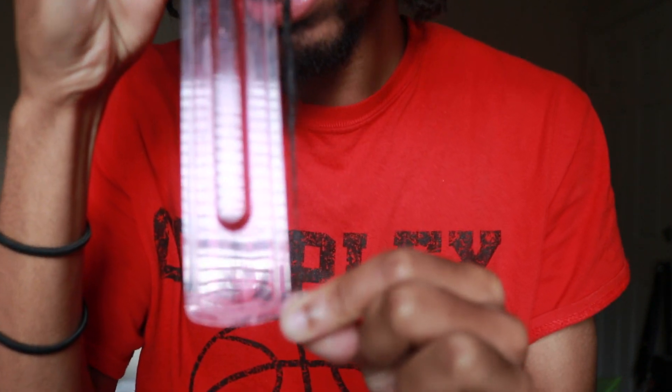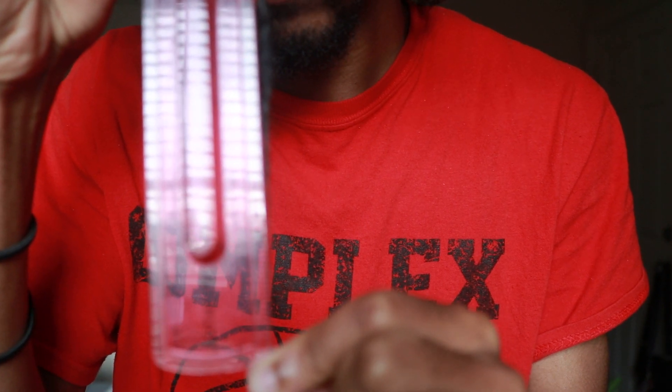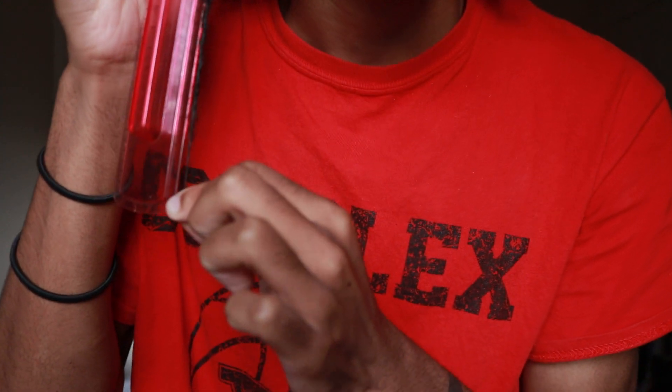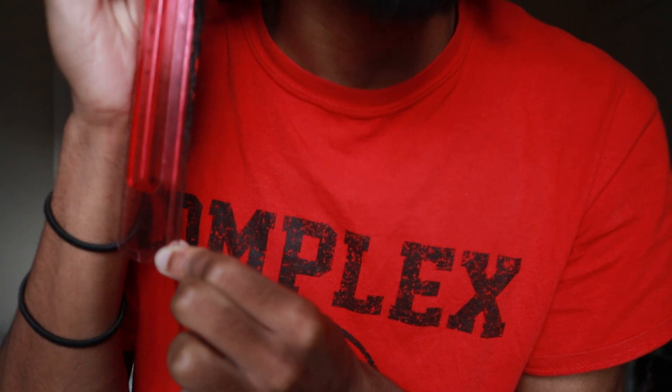So if you guys can see, the front is basically right at 12 inches, just a sliver past 12 inches. Without the ruler it comes down to right there, so that's the front. Now for the side, let's get a good side piece. The side piece comes a little past the ruler as well.